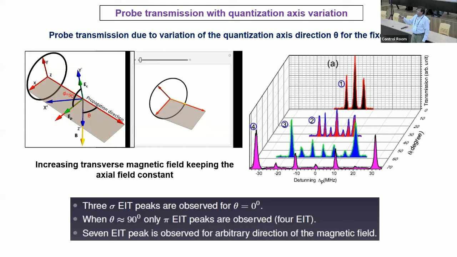So you see that in between the A plus minus 2, there is something growing up over here and at the edges. These are the pi peaks, that is delta plus minus 1 and delta plus minus 3. And then at 90 degrees, you see that this is the central peak of A0, which is getting lower and lower in amplitude. And these are the pi peaks, which are growing up. So here there was none, but now it grew up. So you see that there is a change of the ratio.